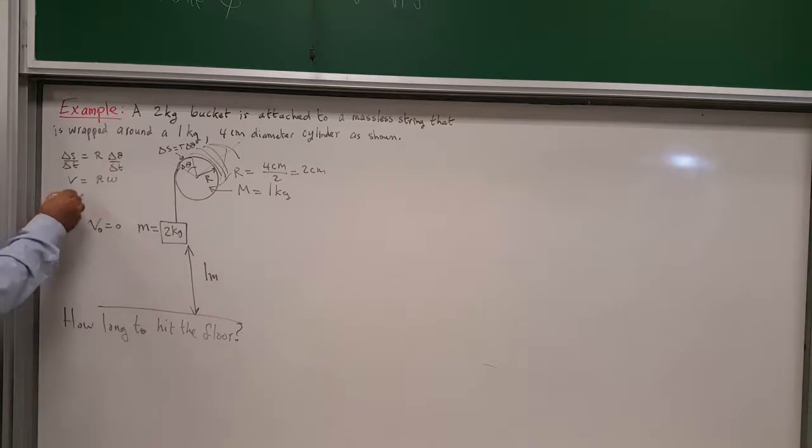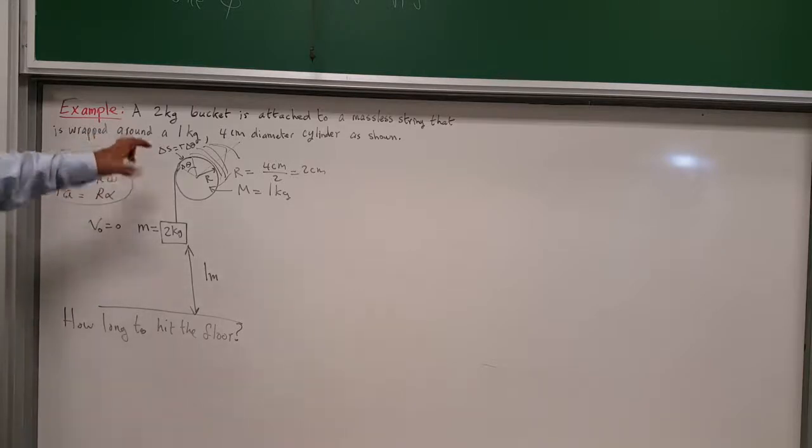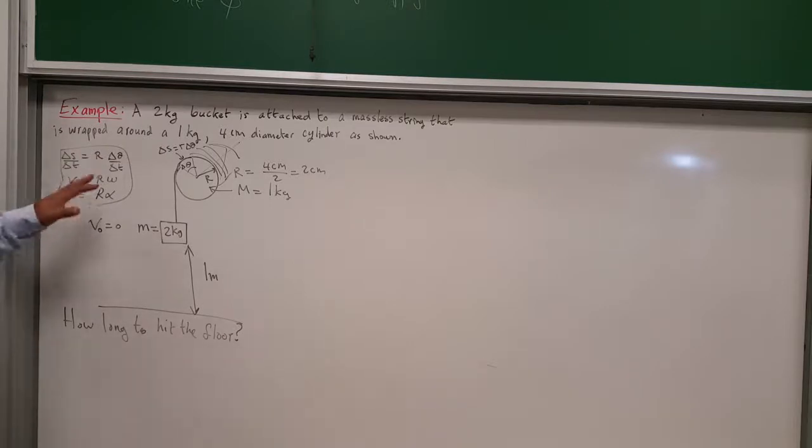And the acceleration is also, if you take the derivative of this, you get the tangential acceleration. The derivative of omega is alpha, so you get R times alpha. So you have all of this, which we already kind of knew when we have motion with something spinning: the relationship of the tangential acceleration and the tangential velocity to the angular acceleration and the angular velocity. So how long will it take it to fall to the floor?